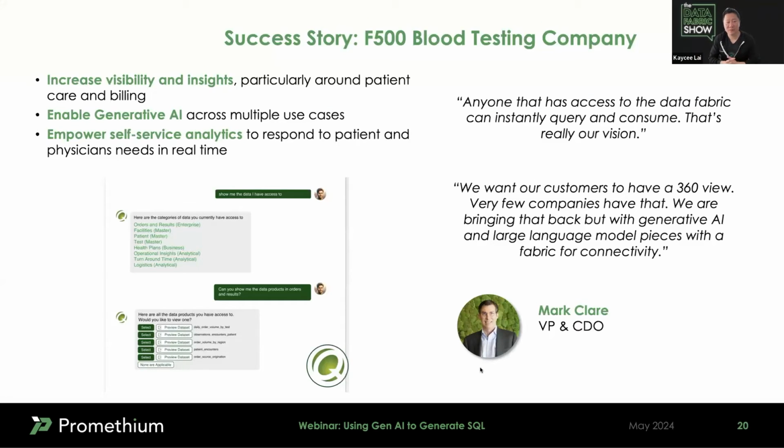And so here's an example of one of our customers. It's a Fortune 500 blood testing company where having a data fabric gives them the visibility across all their different data. Having the fabric connect to all the data, and being able to build that data set on demand, as well as query a pre-curated data set on demand, allows anyone who has access to the fabric to simply query and consume data via an easy chat interface. And so this allows them to respond to patient, physician, and also customer needs much, much faster.